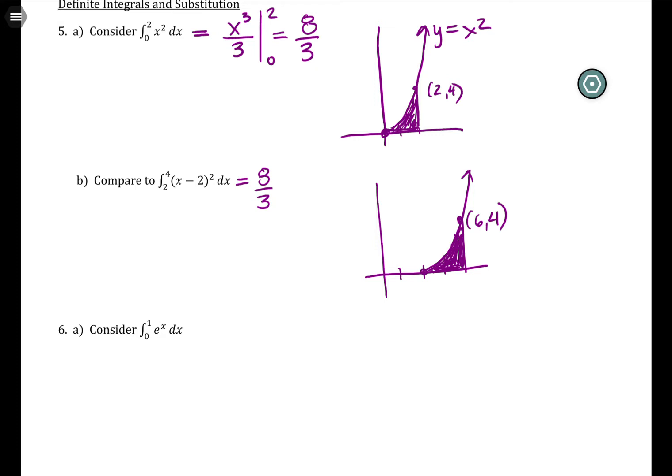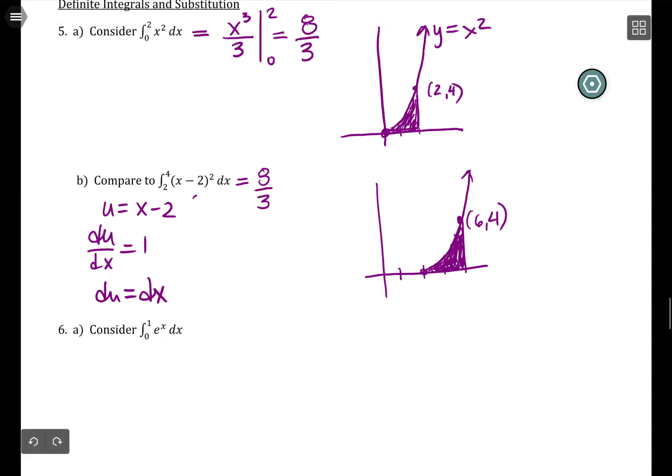So with substitution, what we'd want to say is, okay, we're going to sub out the x minus 2. This is a nice simple one, du dx equals 1, which means du equals dx. And what that is telling me is that the composition that I've done, shifting to the right 2, in this case it's a transformation, it's a nice easy one, doesn't change the width of my rectangle, so that part is certainly not going to change the area.